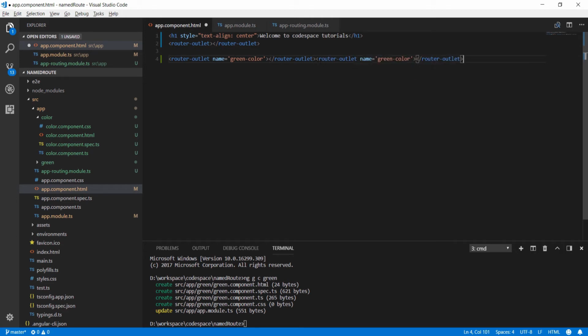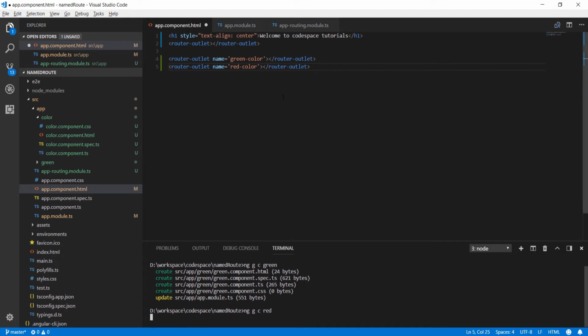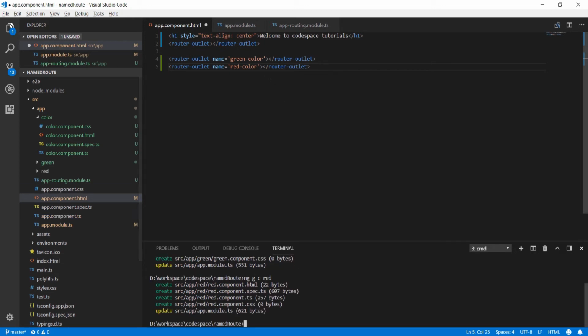I'll create another called red color, and I'll generate the component using ng generate component red.